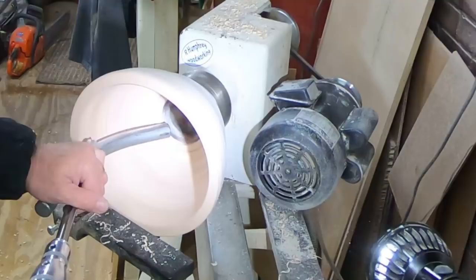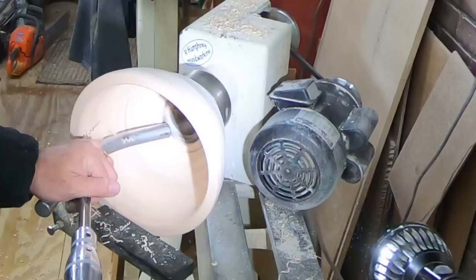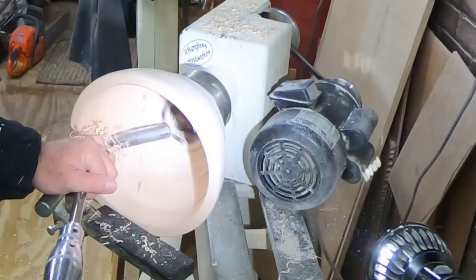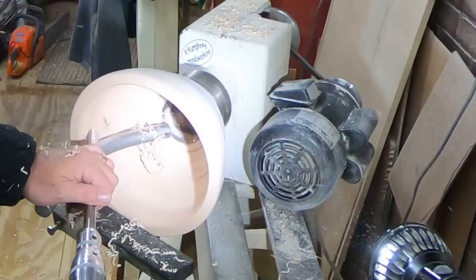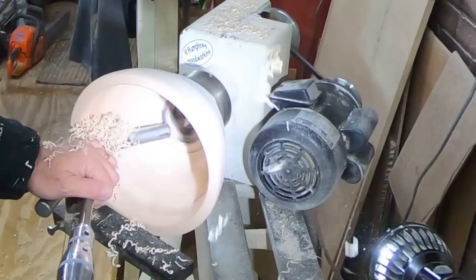So all I'm doing from here on out is trying to get this globe as thin as I possibly can. And I could only get it so thin. I got it less than an eighth of an inch, which is pretty thin, but it didn't matter what speed I turned this at, 650, 800, and even all the way down to 250, I think, is my low limit for my lathe.